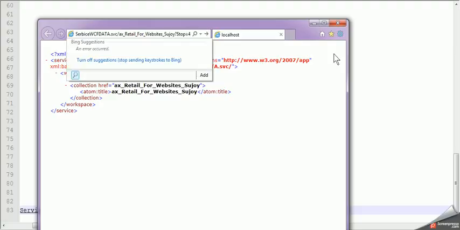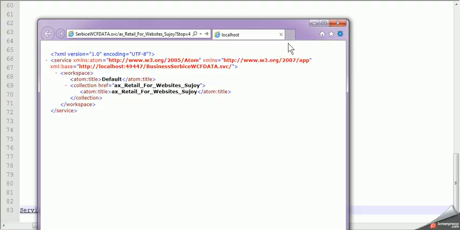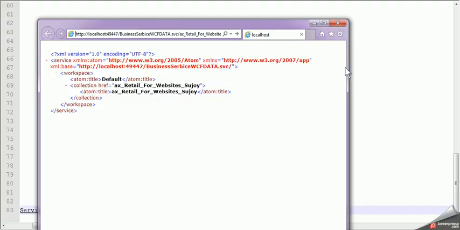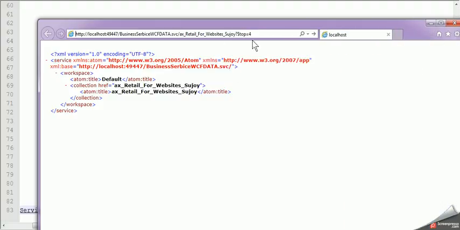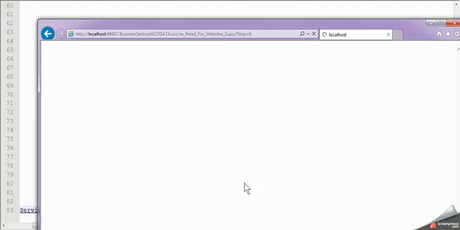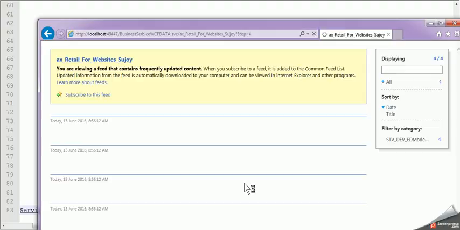So now can you see my query? The query is like this. So you can't see this part. What I'm going to do is that, you see, this is my query. I hit enter and it is getting me the entire stuff. It is getting all the data. This is in IE.